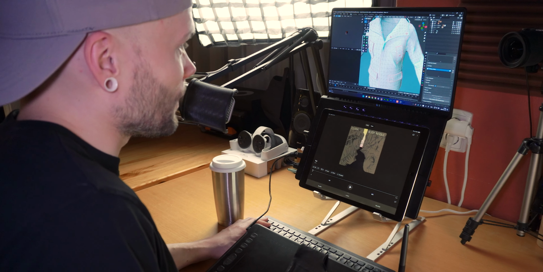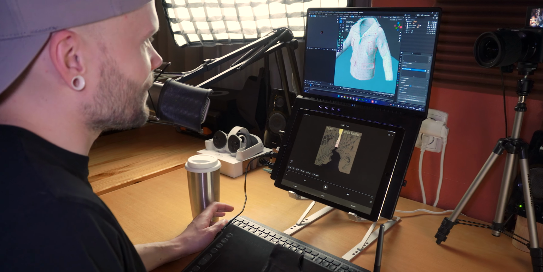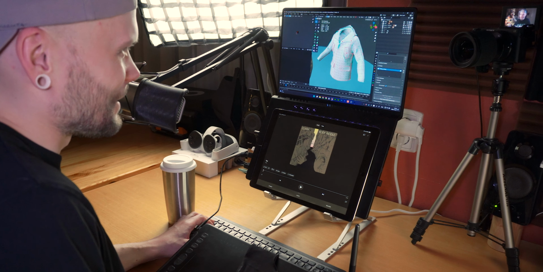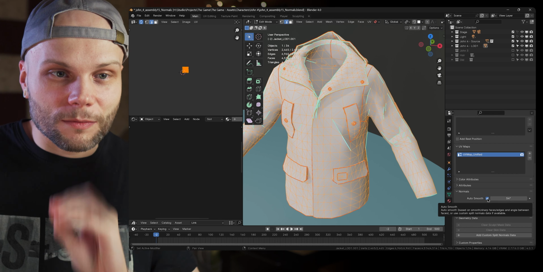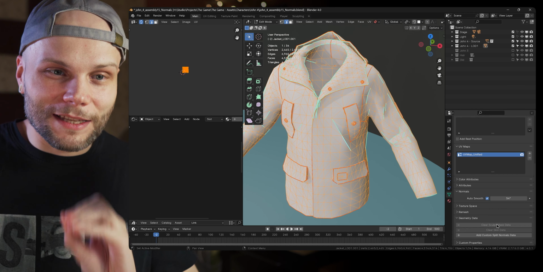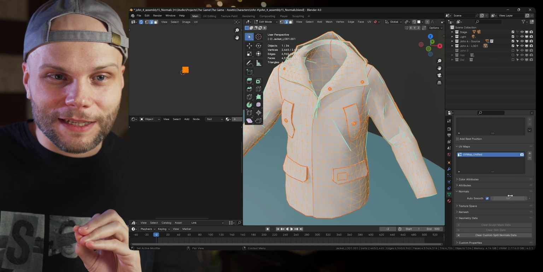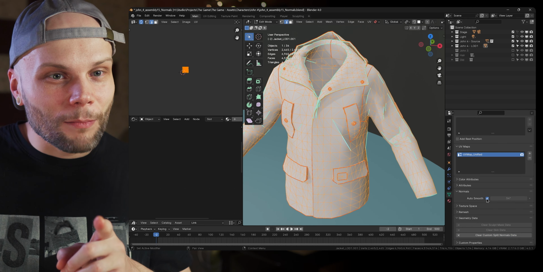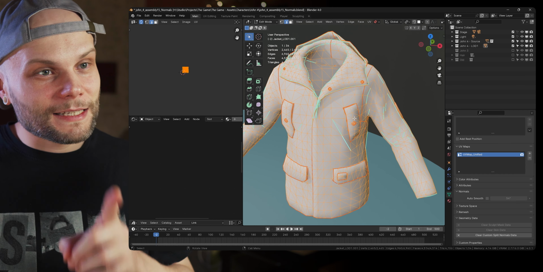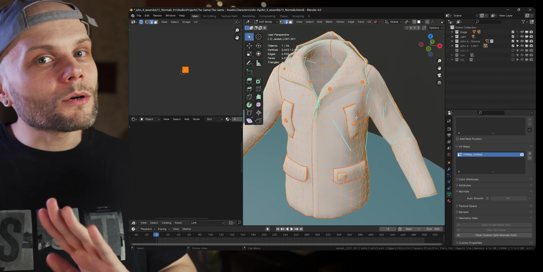So that's what's happening when you just mark two edges sharp, which is confusing and quite a mess, to be honest. It's hard to learn the behavior of this and how everything is supposed to work. And to store custom edges, you need to have auto smooth on, which is the weirdest thing. When you store it, this gets grayed out, which means it doesn't look at the angles anymore. But if you turn this off, it stops using the custom normals. So it's all a mess.